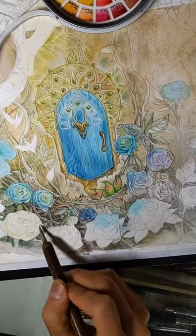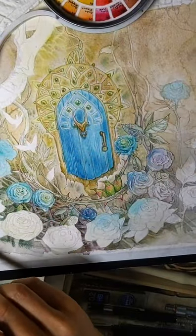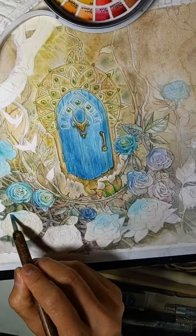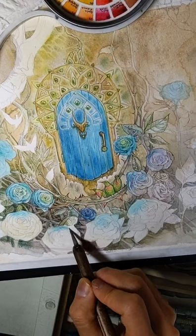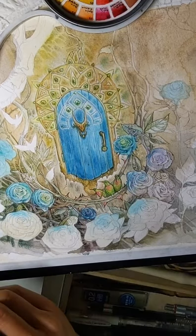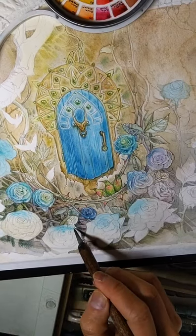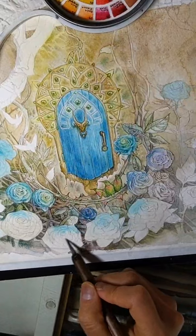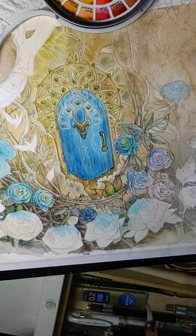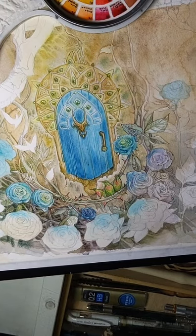white roses. But I want a little bit of that blue to sort of leak through, so while it's still wet here, I'm actually just doing wet on wet, a little bit of blue on those upper edges of these two roses here in the foreground, just to let the color seep out from that edge, as if it's seeping out from the center of this piece. And that's what I did with these other two roses already. I had this base tone of buff titanium with a little bit of blue lightly dabbed in there, wet on wet.